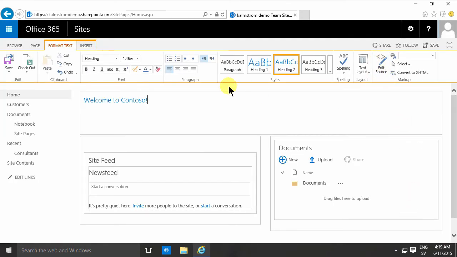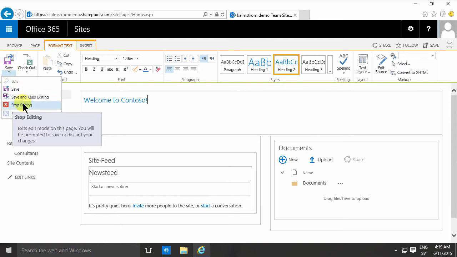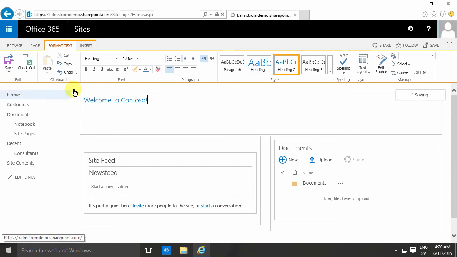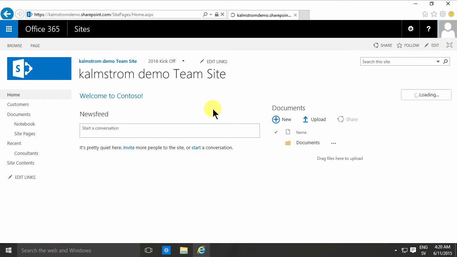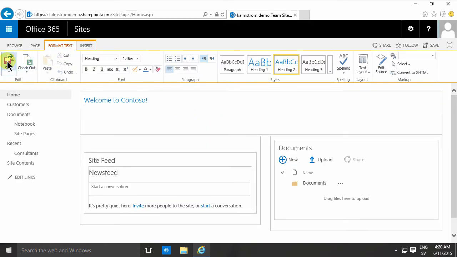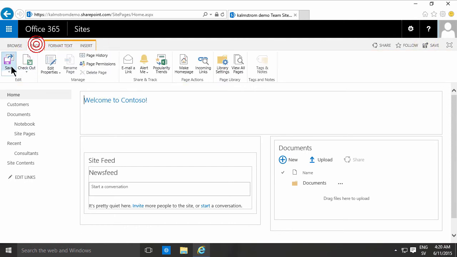The final thing that I want to show you in this demo is how to get out of edit mode. Now we're obviously in edit mode of this page. To get out of that mode, you simply save. You can of course ignore, stop editing, that will ignore your changes, but in this case I'm just going to save. And of course there are several ways of doing that too. I'm going to go back into edit mode just to show you. That was the save button there. You have a save button up here too. And on the page tab, there's another save button just to be safe. So there are 3 different ways of saving.